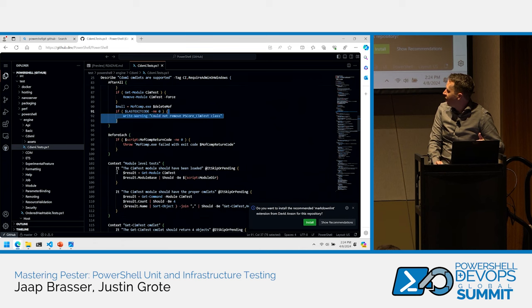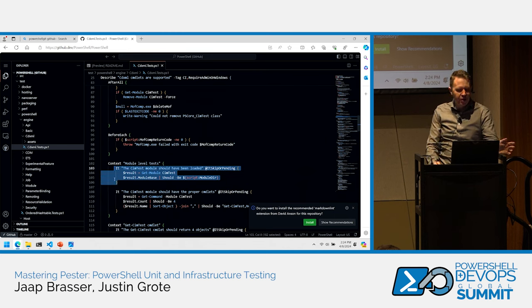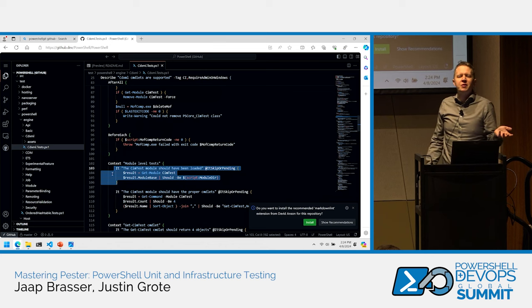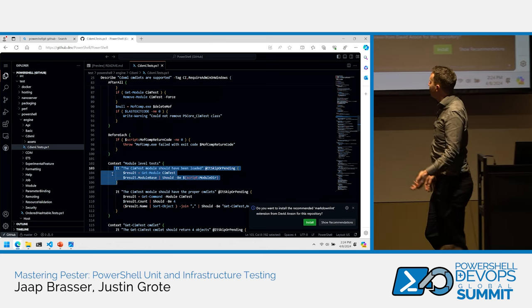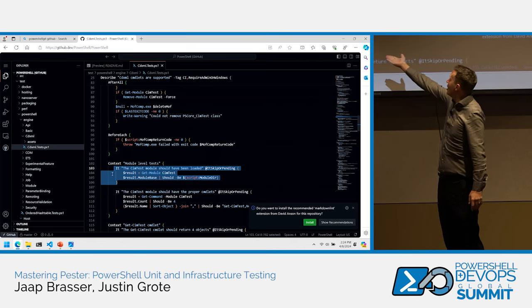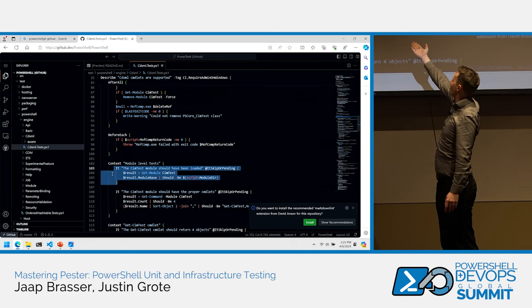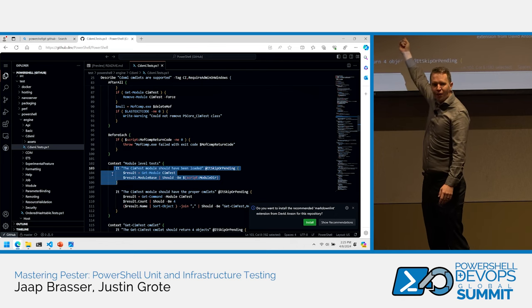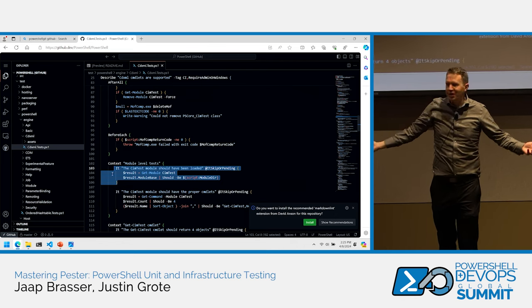And then we get down into the actual it statements that do the testing. As usual, the it statements are very easy to read. Again, this is internal PowerShell stuff. Those of you who may have never even used the sim commands before, you read this test and you have at least some idea of what it's doing. The sim test module, when we're doing module of test, it should have loaded. So what does it do? It does git module. Everybody knows how git module works. It verifies the module there.